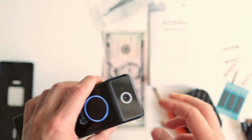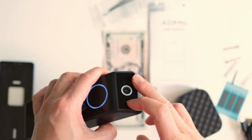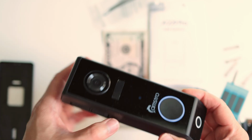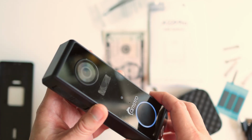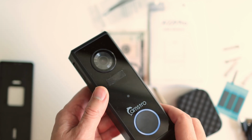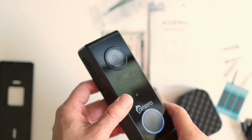I should mention that on the bottom here, near the camera, are two LED lights, so it will illuminate in the dark for you to see your package. There is no LED in the front just because it's infrared, so you can see it at nighttime already. The front cam's image at night will be black and white.